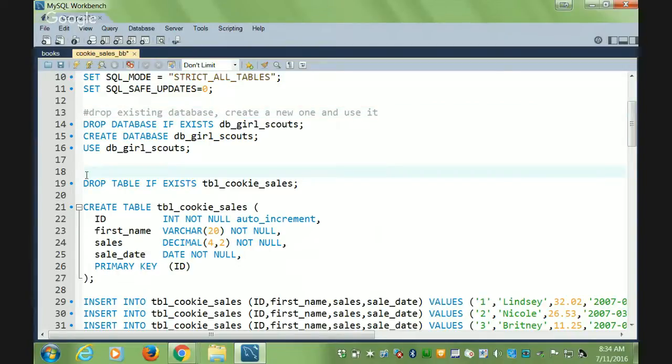As long as I can see commenting for every statement, whether you do it for every statement or together, I'm okay. The aim is that you do it. If I say it's not necessary, I'm sure nobody will do it. That's what happens, and that's not what I want you to do. As programmers, you have to comment your code. So one line will do. You can do it together: drop existing table, create a new one, and populate it with data.